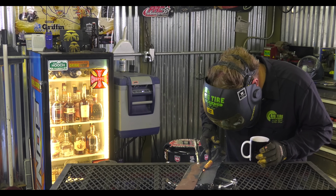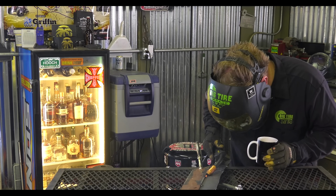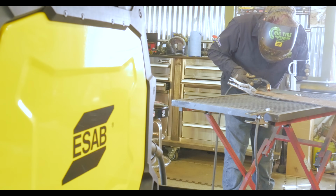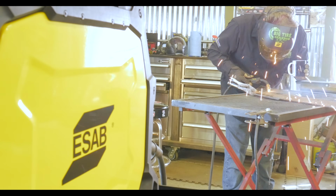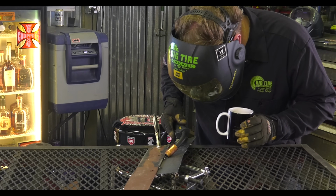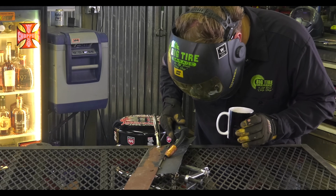I'm also not running a constant bead. This process of stitch welding is basically stacking a bunch of tacks on top of each other, but by starting the bead on the larger, thicker piece of metal, it allows enough heat input to attach it to the thin metal.